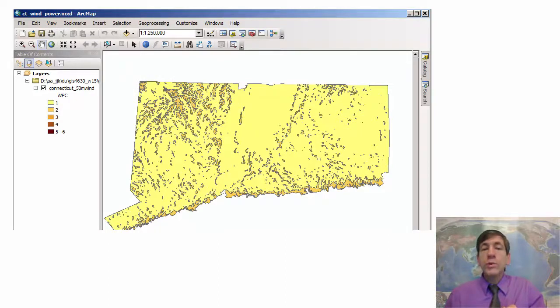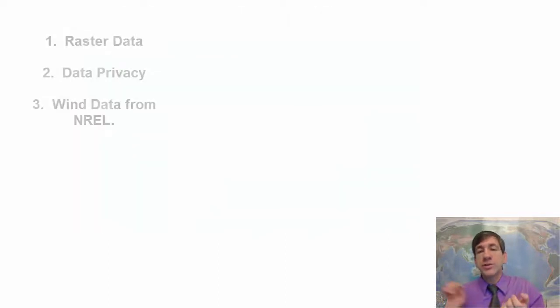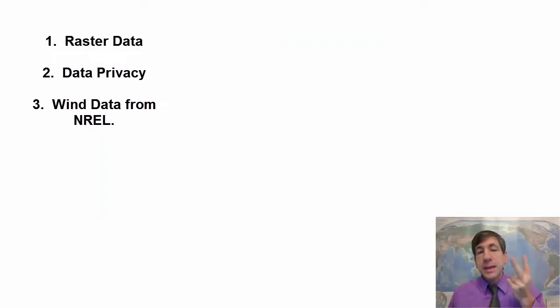First of all, what was the most significant thing you learned about raster data from your Chapter 3 reading? Number 2, what was the most significant thing you learned in Chapter 3 about data privacy issues related to GIS and spatial information? And number 3, describe the high-resolution wind data that you downloaded from the NREL site, indicating the data model. Was it raster or vector? What kind of file type was it stored in? What map projection was it in? How easy was it to download from the NREL site and start using it?